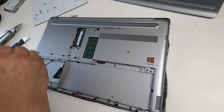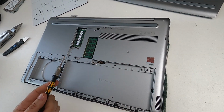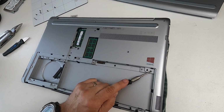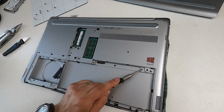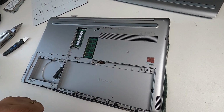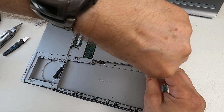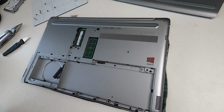And we've got another one here. Now, it's tempting to put the battery in and then screw it in. That screw hole there is where the screw you took out came from, not that one. That one is actually used by the lid. So remember to put it in the right hole. So that one goes in there. I'm leaving the battery out because the battery is knackered.